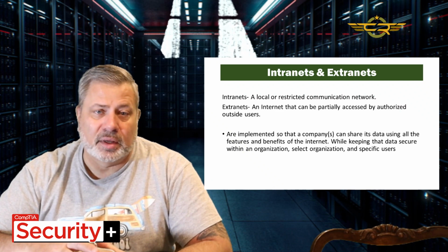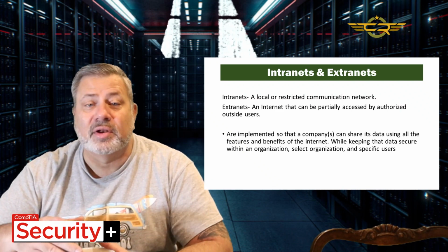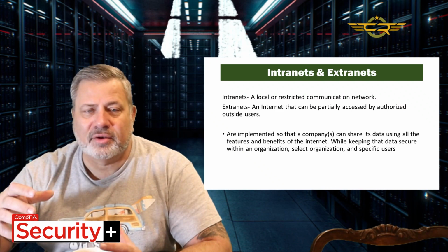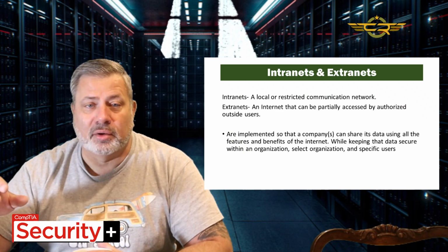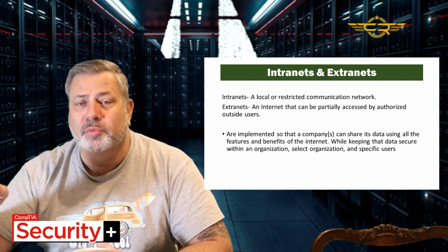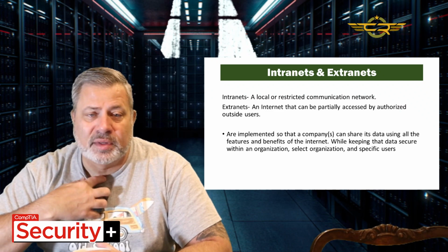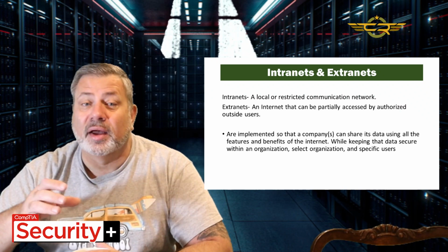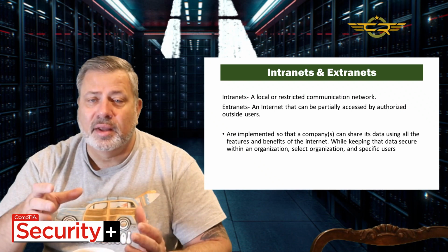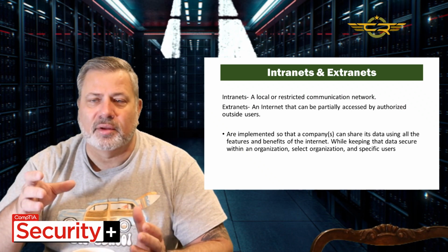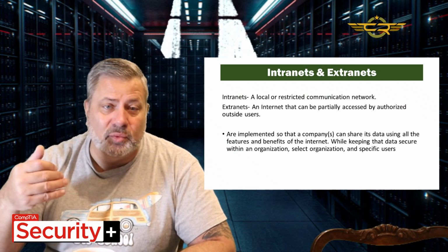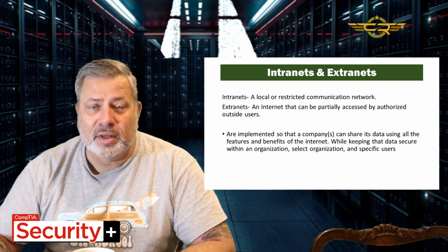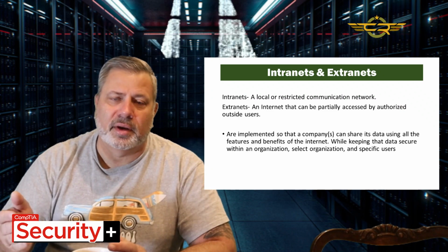An extranet, it's not like the internet, but it's a network we share with our partners, right? So we can connect to an extranet, and maybe it's all our suppliers and all our distribution centers and stuff like that that are not part of our company, but we want to be a little more secure than the internet. But they're not as secure as our local area network. So it's an area that can be partially accessed by authorized outsiders. So think about our suppliers. We want our suppliers to be able to send us reports. Maybe we have systems that our suppliers are using to send us information, but we don't want that going directly into our green zone, our internal network. So we have an extranet.